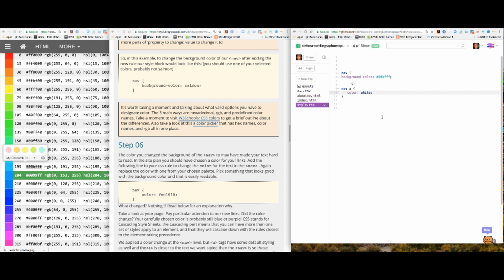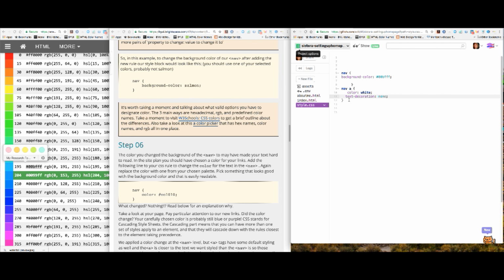All right. And I want to get rid of the underline and the dot, because I don't like those. And I hope that you will get rid of them as well. In fact, I kind of really want you to. So we're going to put text decoration none. And that'll get rid of the underline.